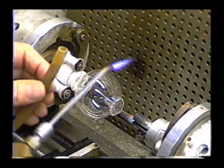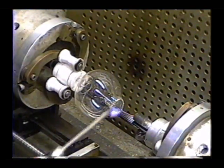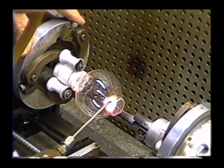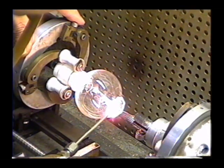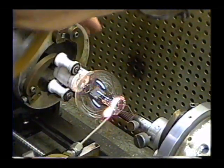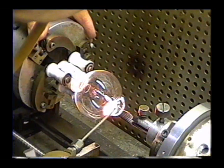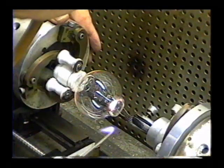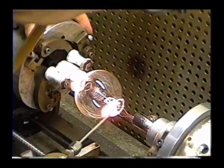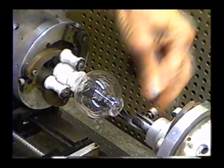Now, I'm going to take the pressure hose, and I'm just going to use a little bit of pressure, and I'm going to heat it, and just kind of puff that glass out to make it nice and even. Now the glass is nice and smooth and even around there.